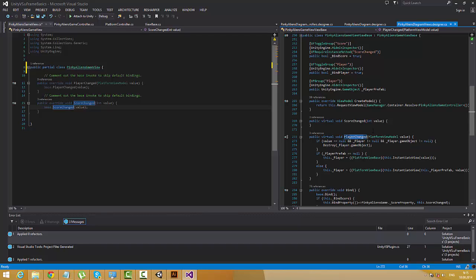This is happening because uFrame goes ahead and predicts that we're going to produce some sort of a view for a newly created view model. So the first thing it does is it creates a new setup for us called player prefab.